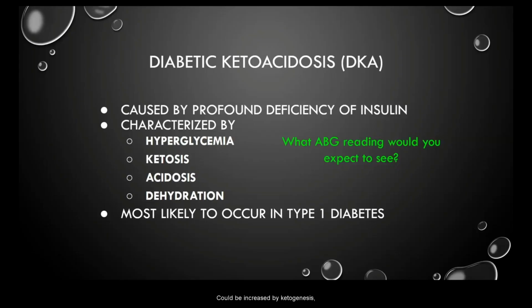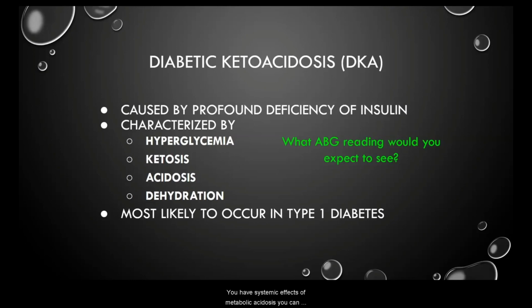Could be increased lipolysis or ketogenesis. You have elevated levels of FFAs in the bloodstream. The liver doesn't respond as well, and you have synthesis of ketone bodies, which leads to ketoacidosis. Ketone bodies, they accumulate in the bloodstream and contribute, like they're acidic. So those ketone levels build up, and acidosis develops. The blood pH lowers, and you have that decrease in bicarbonate levels as well.